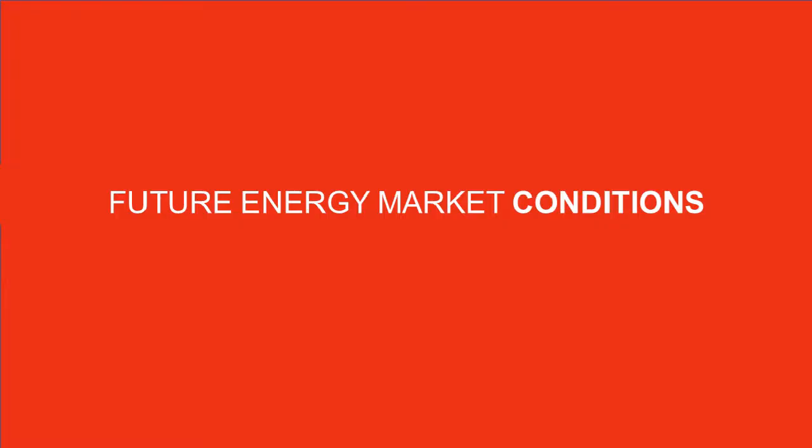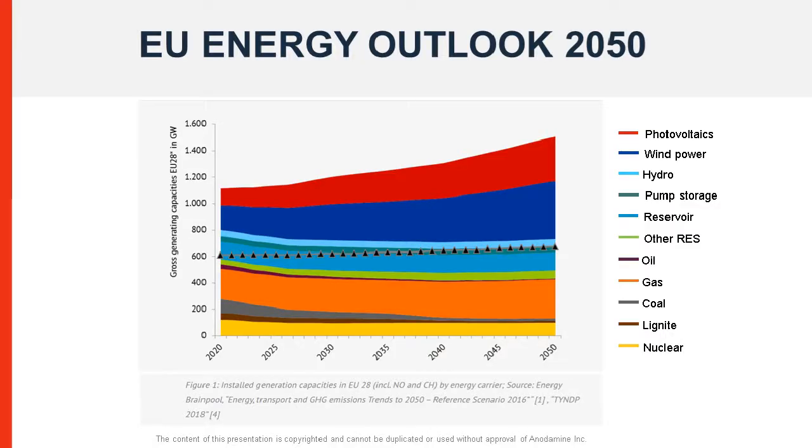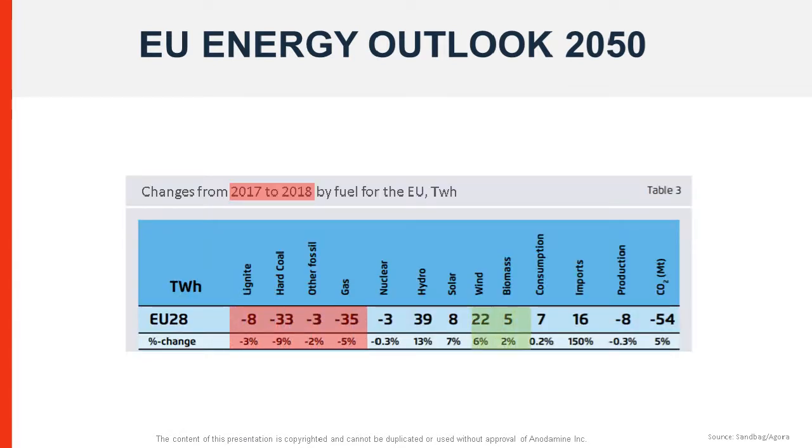So let's talk a bit about the current energy market and how it's related to the corrosion problems. From this forecast, you can see that the energy market is changing. That will be no surprise to you. In order to lower the CO2 emissions, there is more and more renewable energy available, which you can see from the red part and the blue part. And in this table, you can see how rapidly the energy market is changing. In just 1 year, from 2017 till 2018, there is already a clear shift in fossil fuel power generation and generation by renewable energy.